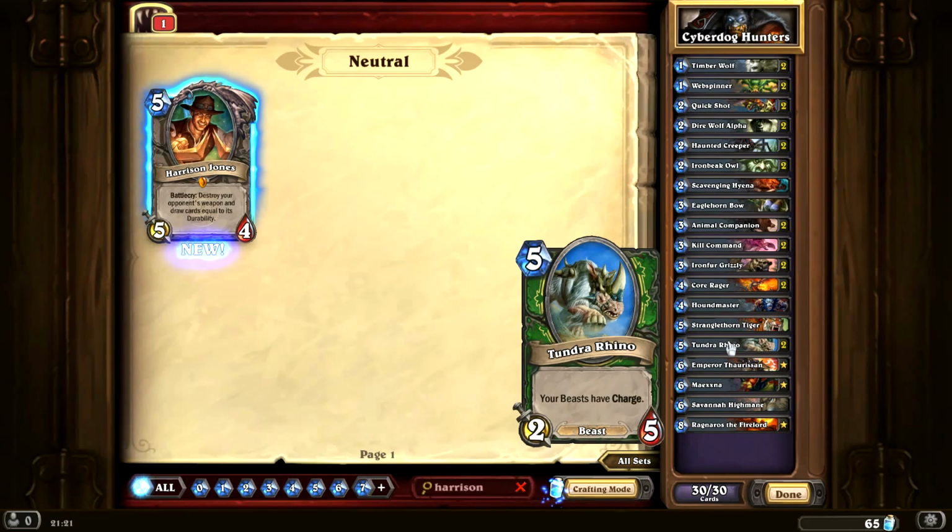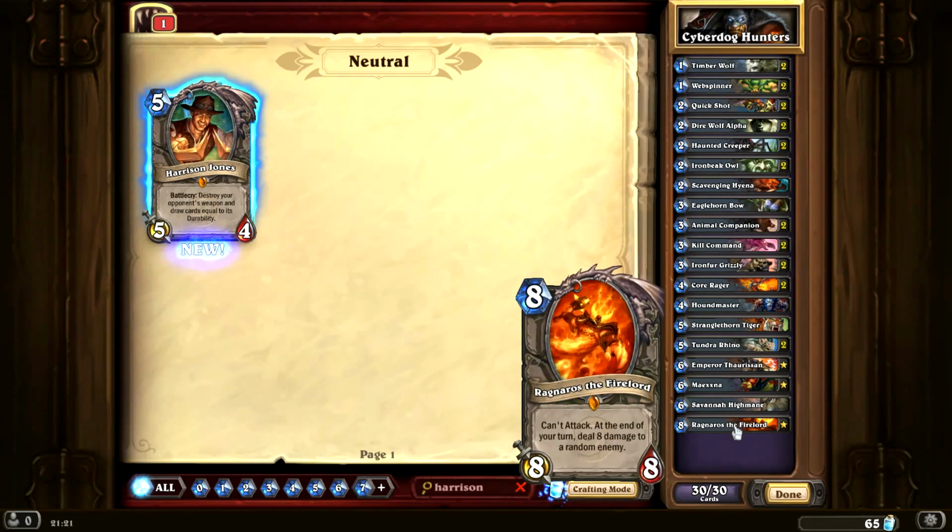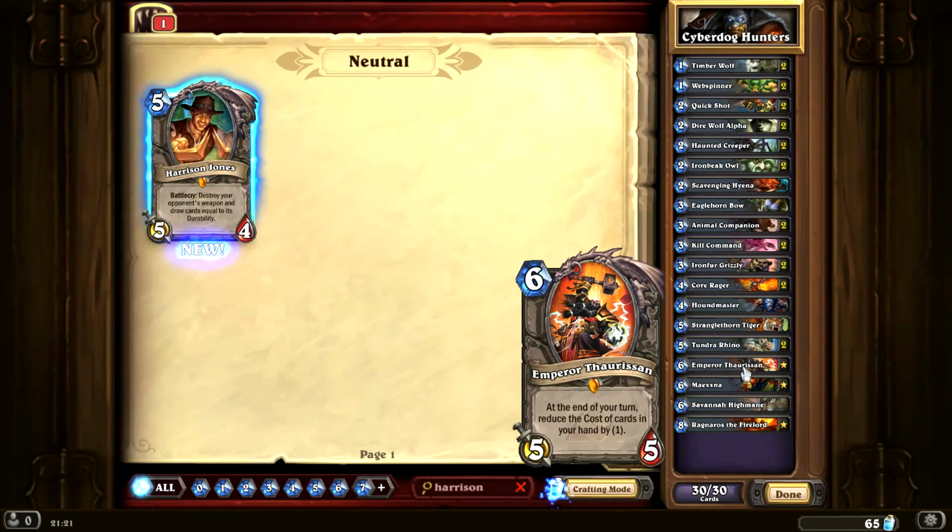I've added in Tundra Rhinos, because it gives all of our beasts charge, which is excellent, especially with things like Savannah Highmane, for example. Really nice little combo going on over there.